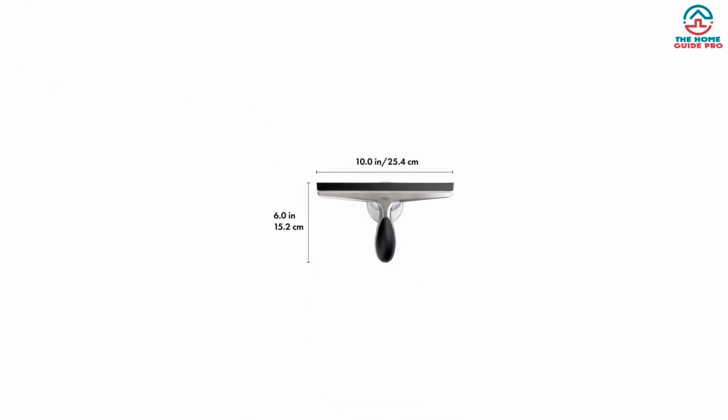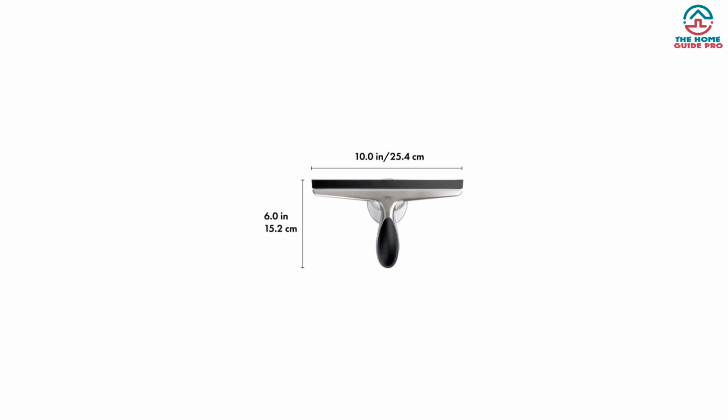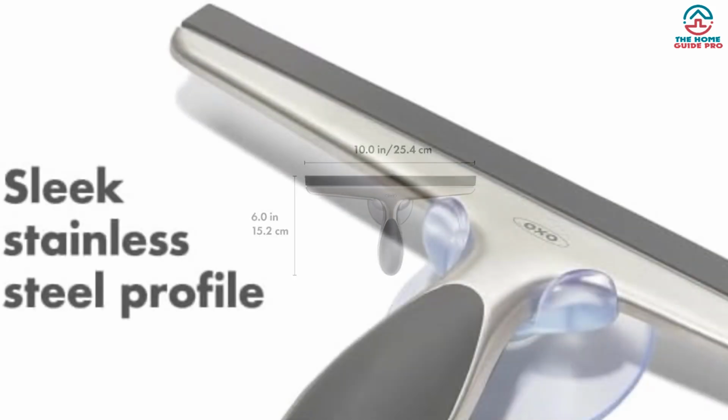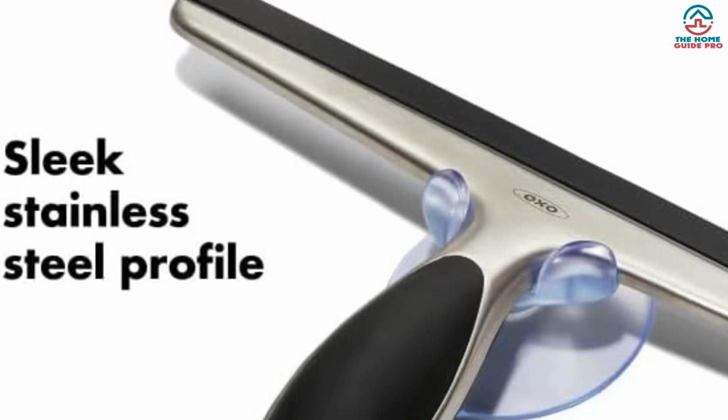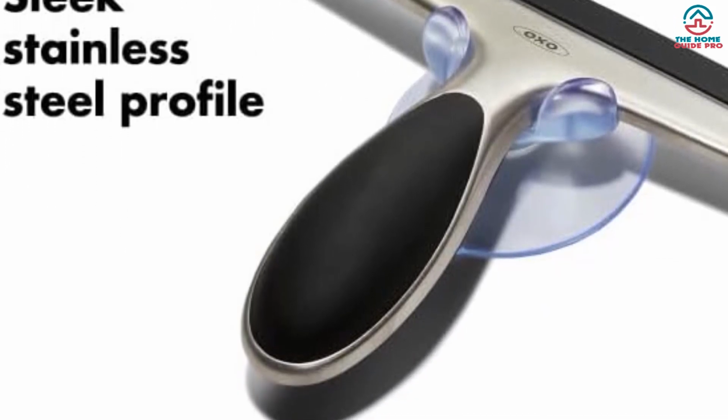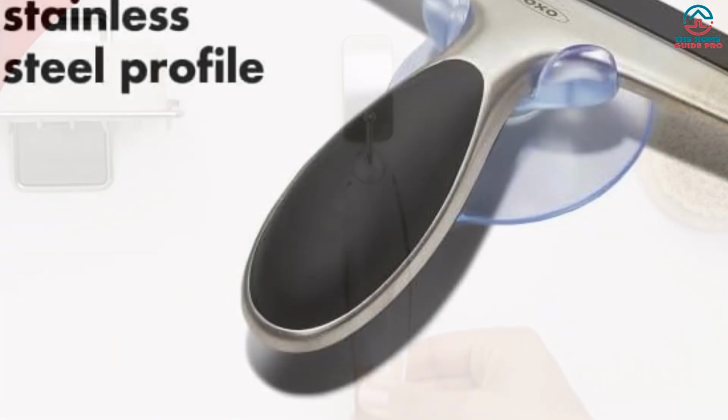More than just convenient though, it's also uber effective. It has a flexible blade that doesn't shrink from or ignore uneven surfaces, an ergonomic grip that makes getting a firm hold easy as pie, and it's wide enough that you can clear your big enclosure windows, shower door or tiles in just a few swipes. You'll enjoy streak-free cleanliness and your bathroom will be a healthier, better-smelling place for using it.